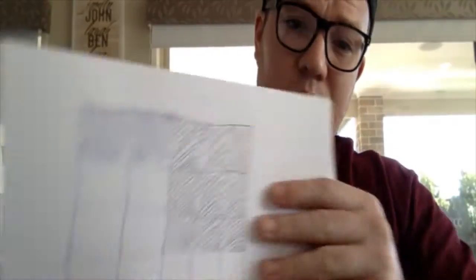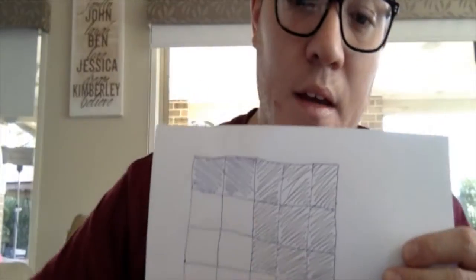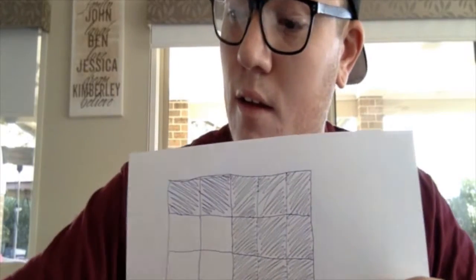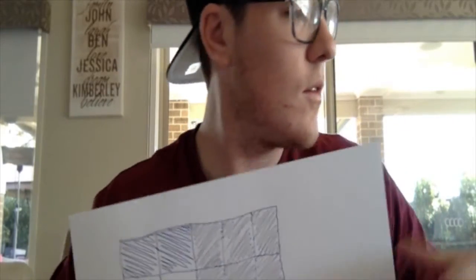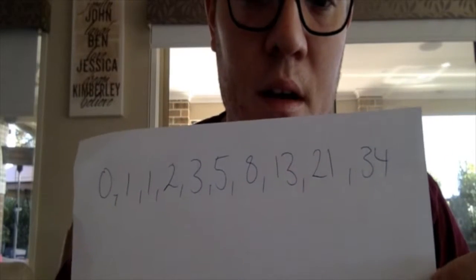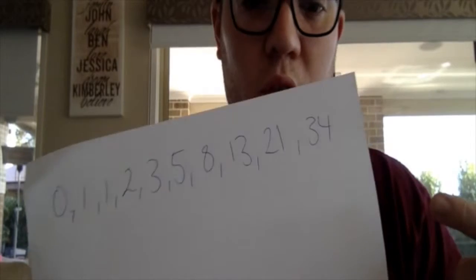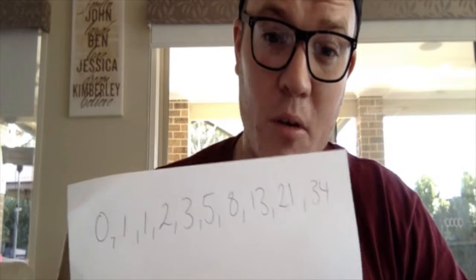Now that we've gone through all the steps of drawing the squares, have a look back at it. That was the last one we did. Get the students to look at the sheet that they first did at the start of the lesson, which was this one, and get them to add on what was the next one. What is the next number in line for the Fibonacci sequence? So they just did a 5 by 5. They will now need to do an 8 by 8 square on top of this one.